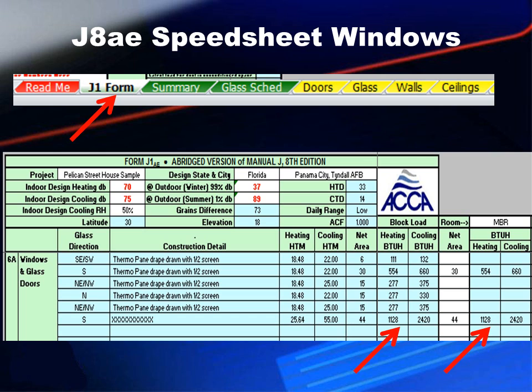And we have the exact same values for the master bedroom. Now the block load, which is the ones on the left there, if you look at the top of the column, it says block load right under the ACCA, and that will be the total. So if we had like 22 in this master bedroom of that window size and 22 in another room, then those two rooms would be half of the value, and they would add up to the block load, and it becomes clearer as you go and look at it. But the bottom line is that if you have individual rooms, then you can put the same windows that are facing south in those rooms all the way across the line here, and then the values all add up to give you your total block load.